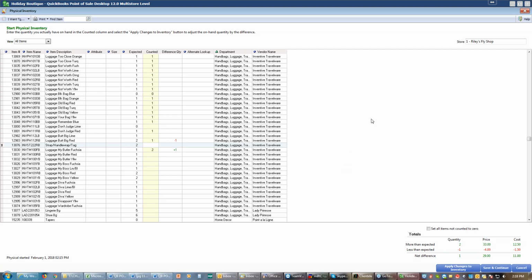It does the same thing if you're using the inventory scanner. If you're using the inventory scanner, instead of going to add counts by hand, you would go to add counts from scanner. If I had a scanner connected to my computer, that would be available as a choice. You would click on that, and it would come up and tell you to enter your counts from your scanner. It would tell you to make sure that your scanner is in the cradle.